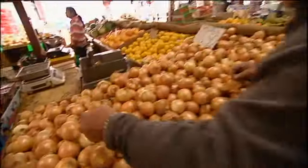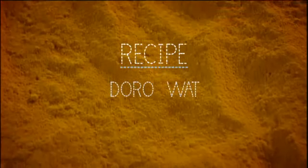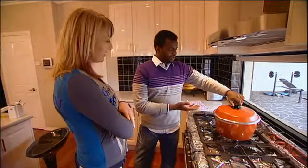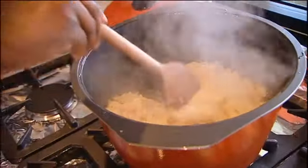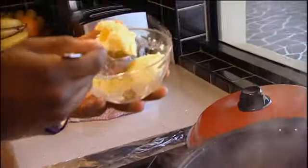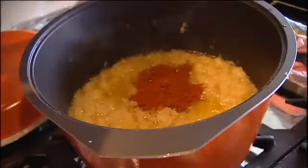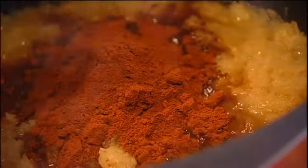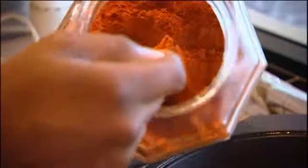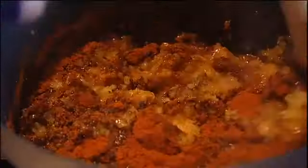Onions are the basis of one of the great dishes of Ethiopia and Eritrea — a stew called doro wat, which starts with lots and lots of onions cooked in a pot with no fat or liquid. It starts off with a lot of onions in the pot and reduces down. Then we add some olive oil and the nitirikabe — the clarified spiced ghee. Now we'll add some berbere to that — about seven tablespoons. I've never seen so much spice being added. Now I know why it's called red cooked chicken.